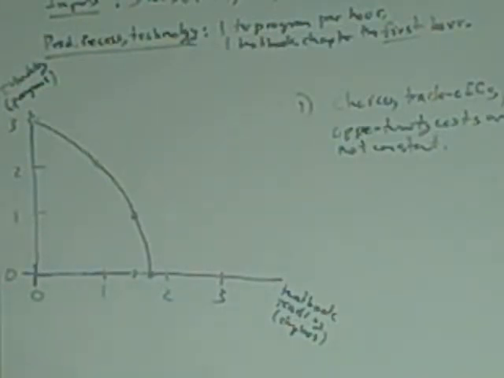Straight line PPF occurs a lot, especially if we're talking about cooking and recipes. I mentioned that in the previous video. If we're talking about gasoline and it takes you a quarter tank of gas to get to Ocala and back, let's say you have a gas guzzler, it will take you a quarter tank of gas no matter if you start with a full tank of gas or half a tank of gas. It will take you still a quarter tank of gas to go back and forth to Ocala, assuming that it's the same time of the day and the same traffic conditions.